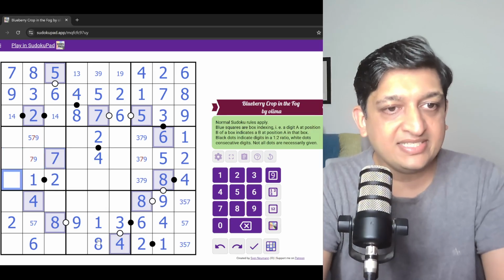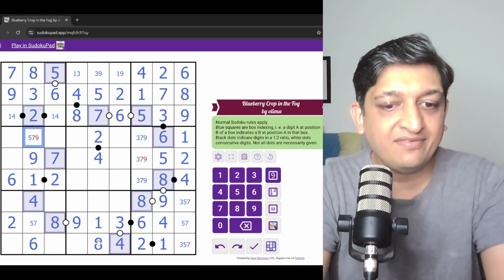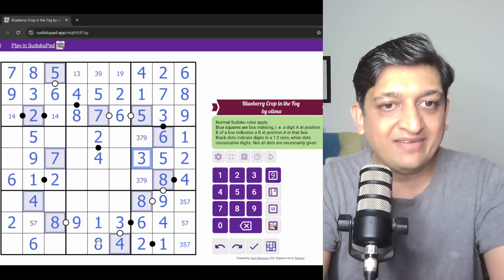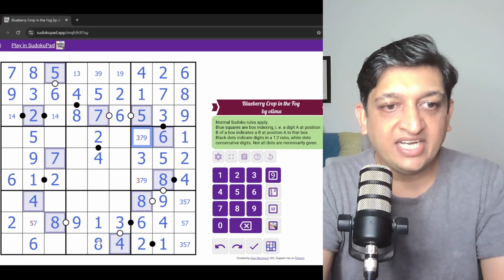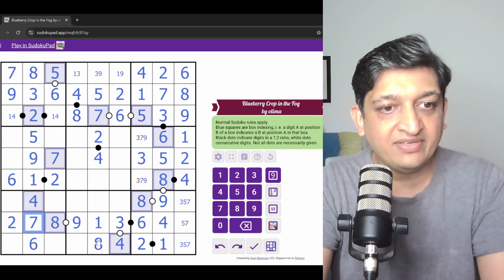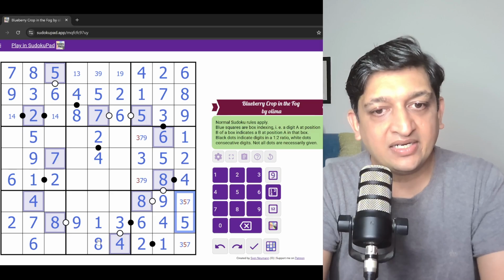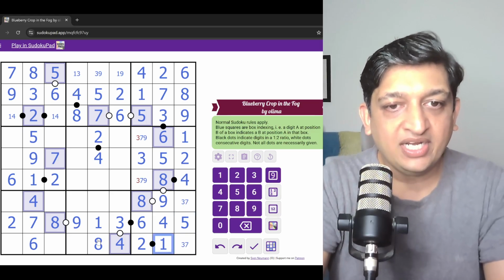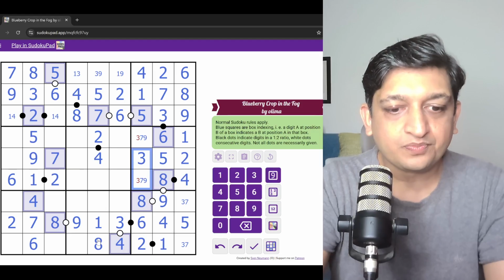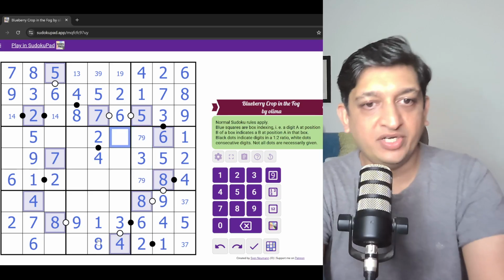So box number 6 has 7. Box number 7 will have a 6. This will have a 9. This will have a 5. This will have a 3. And 3 can't be present in these two. We also have a 7 here because 5 has taken place there. This will be a 5. And I cannot have a 5 in these two. I cannot have a 3 in these two. Right? So this is not possible. This is not going to be possible.